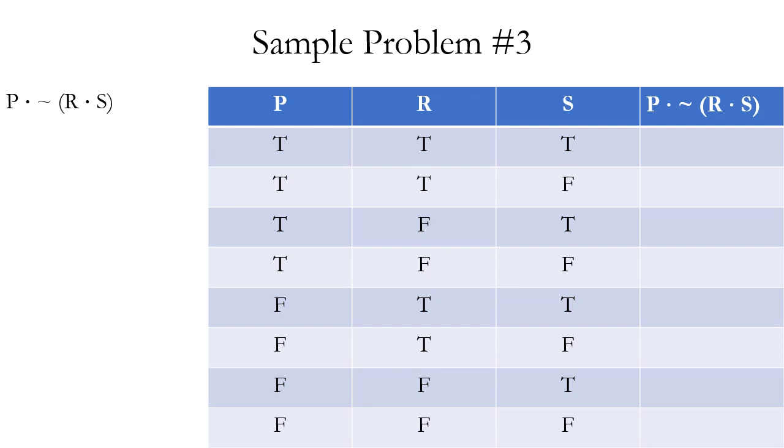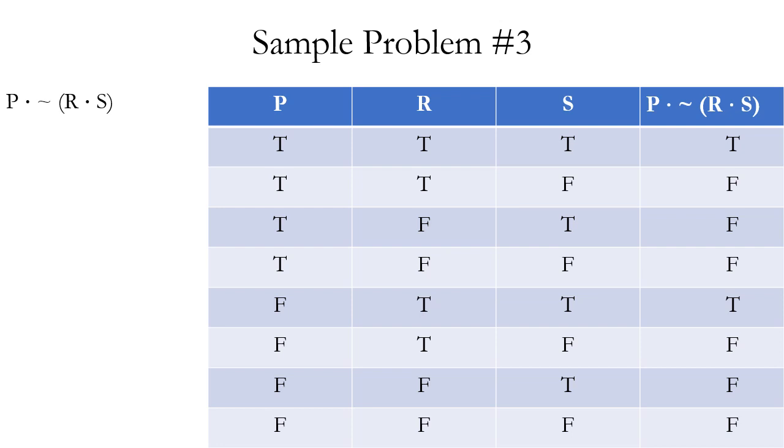Now we have to remember what the rule for the dot is. In order to calculate the truth value of the dot inside the parentheses, we have to remember the truth values of its 2 conjuncts, r and s. So we check the truth values of r and s on that row, and then we use those to calculate the truth value of the dot. The rule for the dot is it's only true where both of its conjuncts are true. You can see on row 1, both r and s are true, and so that makes the dot true. Also on row 5, r and s are true. That makes the dot true. On every other row though, rows 2, 3, 4, 6, 7, and 8, at least one of those conjuncts is false, and that's why the dot is false on that row.